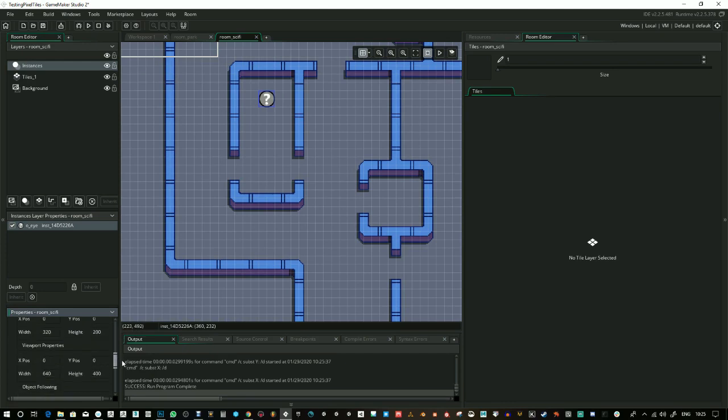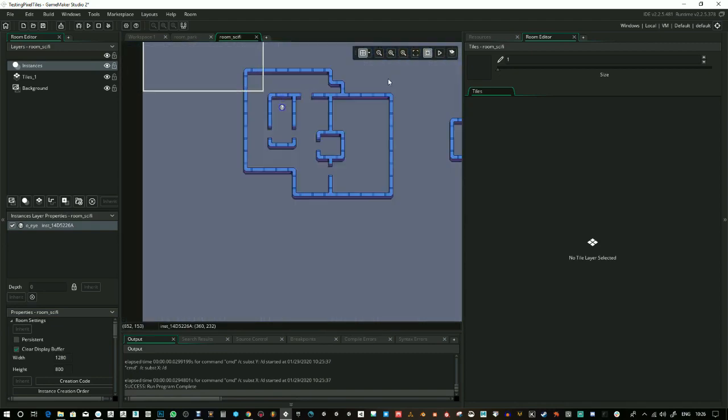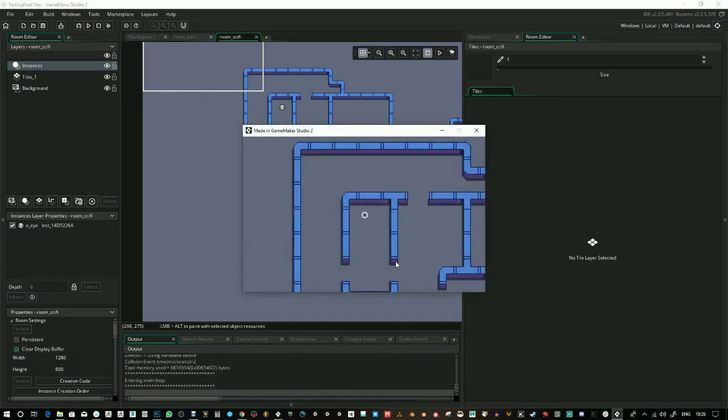I just want the numbers to be compatible, so 1280 by 800. Right, I don't think that's broken anything. Cool. So now, there we go, that's a bit better.